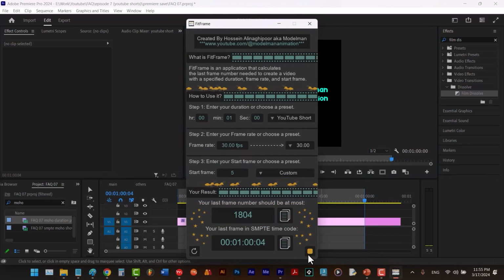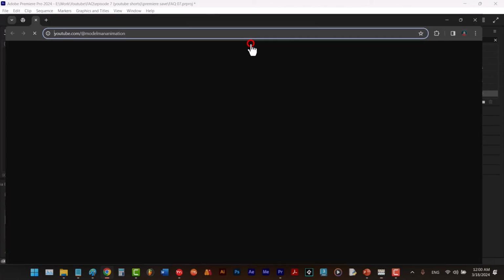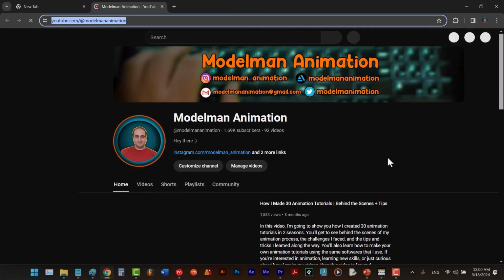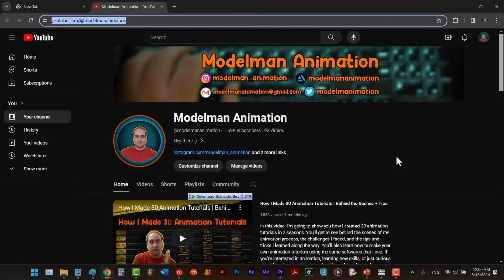And in this corner, we have an option to change the theme. Actually, the current theme is the same as Moho 13 and 14, but if you click on this option, your theme will be the same as Moho 12. And you can see some ants walking on top of headings. I added them for fun. If you click on them, you can stun them. And finally, we have a reset button in this corner. You can click on it to reset the software. And there is a link on top that by clicking on it, you can go to my channel. As you can see, FitFrame is very helpful when it comes to social media uploads.